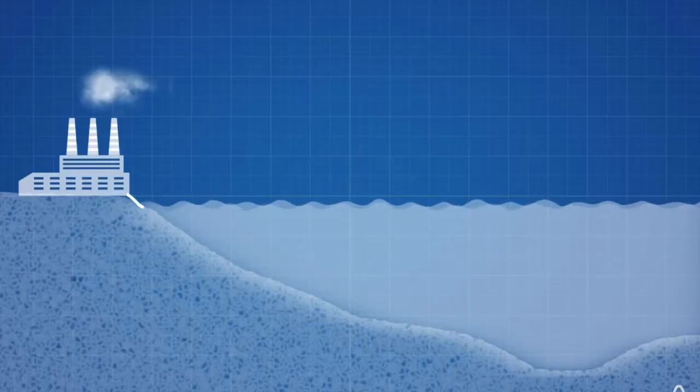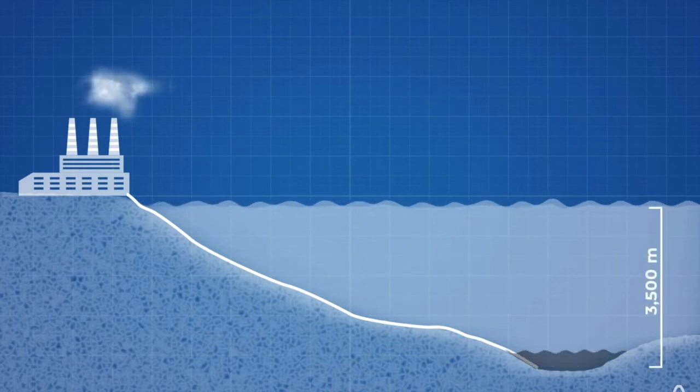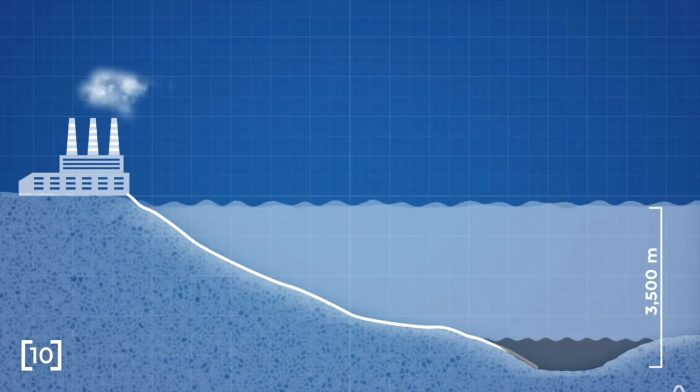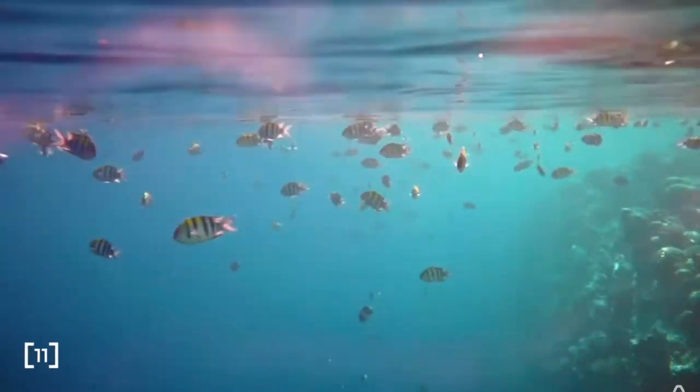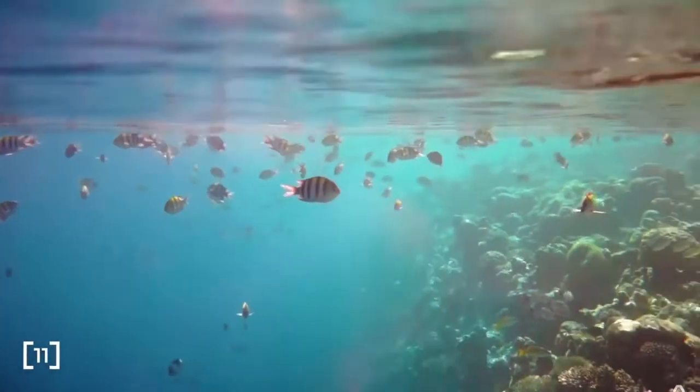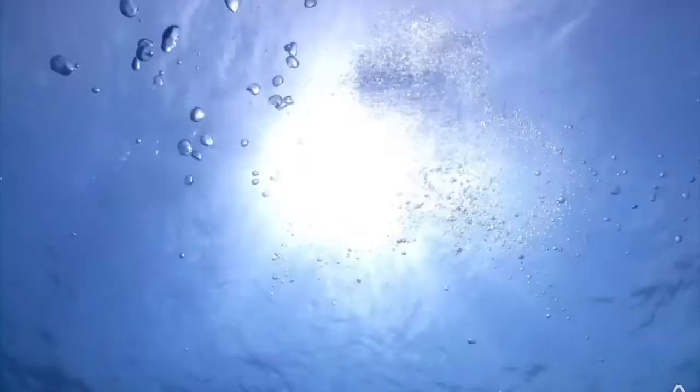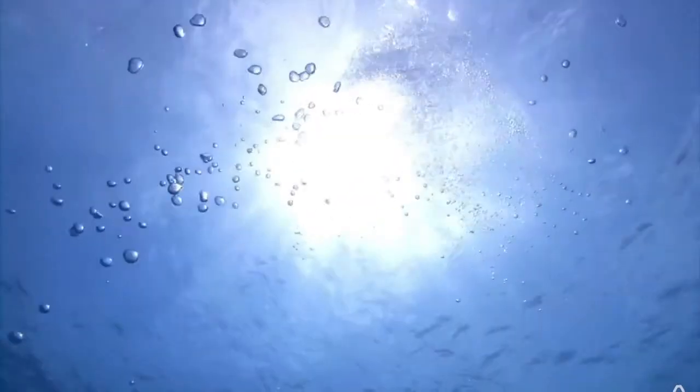Other methods of storing carbon include sinking it deep below the ocean at depths under 3,500 meters, where it turns into a slushy material that would sink into the ocean floor under that amount of pressure. But the thing is, this method is largely untested, and again, there are concerns about what this could mean for marine life, and there's an uncertainty on whether or not the carbon dioxide could eventually make its way back into our environment.